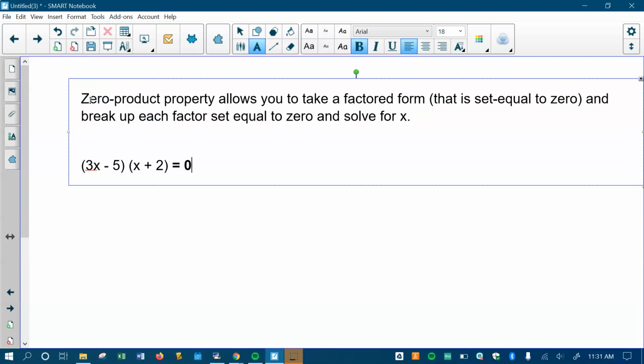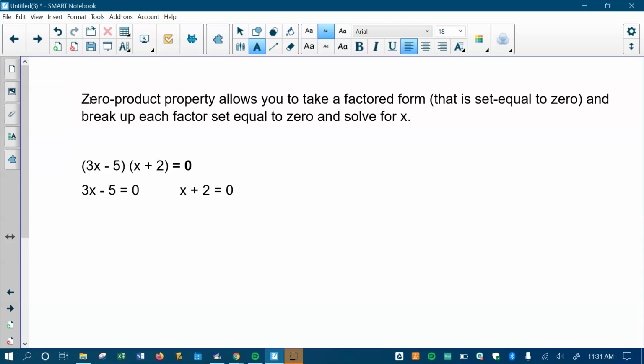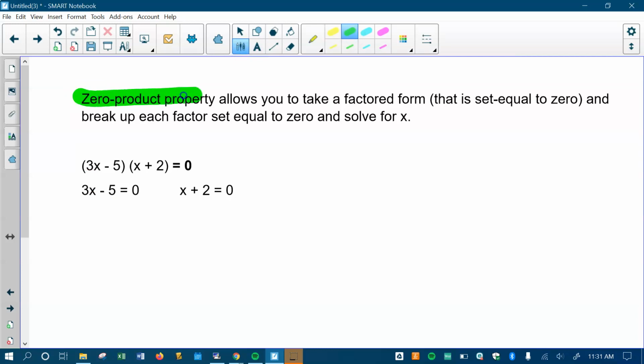Okay. Then what that means is I can take now 3x minus 5 equals 0, and I could also take x plus 2 equals 0. I don't need the parentheses necessarily. Then I can solve for x in each one, and I'm going to remove the parentheses in each of these. And this again is called the zero product property. Another example of how the zero product property works. We're going to be using that a lot from now on. And since we're 5 minutes in, let's keep going here.